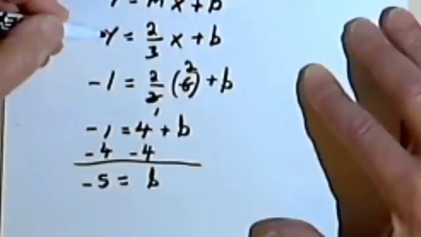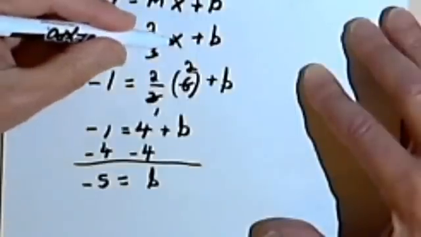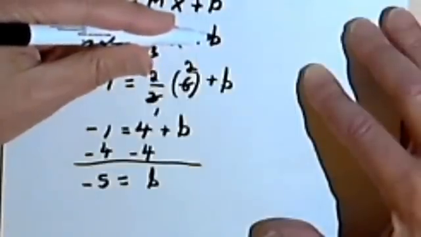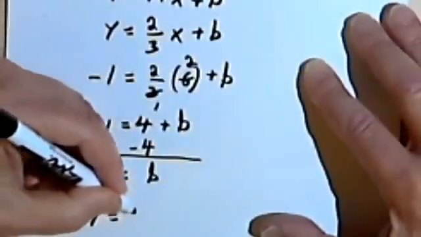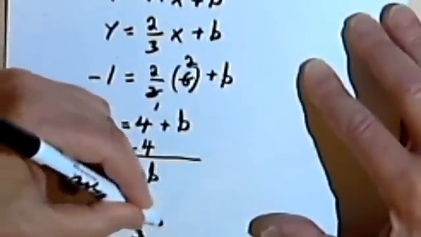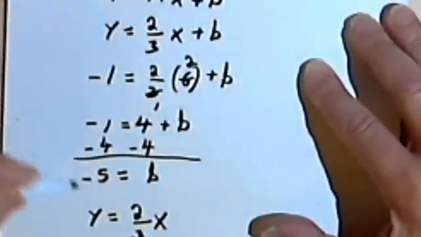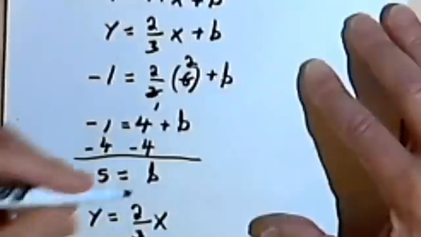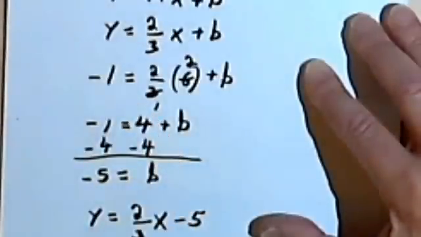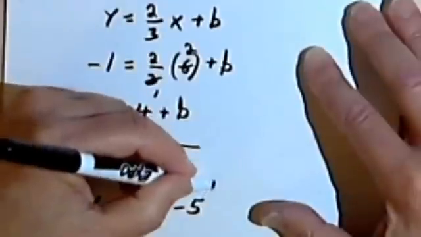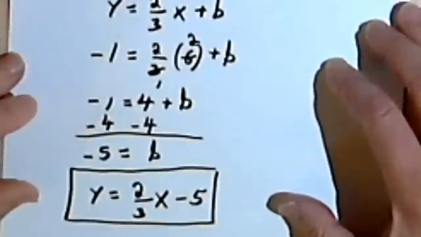So let's go back to the equation I had where I wrote y equals two-thirds x plus b. And now I know what b is. So I can rewrite that as y equals two-thirds x, two-thirds is my slope, and b is negative 5. So my y-intercept is at negative 5. And now I've got the equation in slope-intercept form.